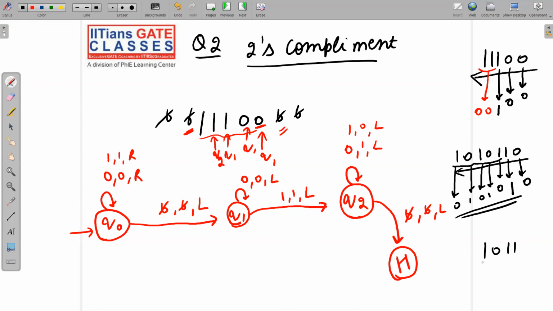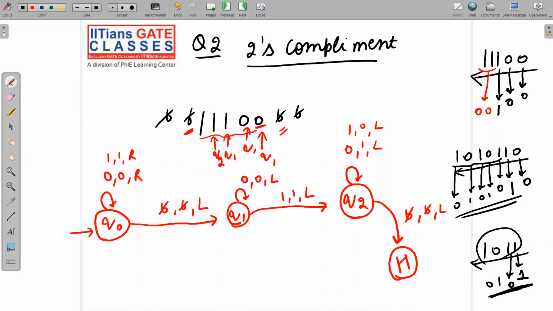See, what will be the twos complement of this number? I have to scan the number from right to left. There is no zero, so no problem. The first one will be copy pasted, and for the rest we will do the ones complement. So this will be the twos complement of this number. I hope I have made the point clear.